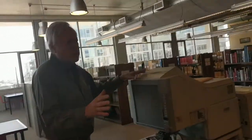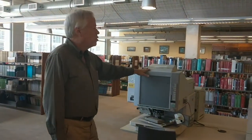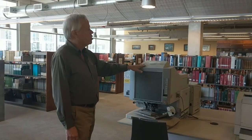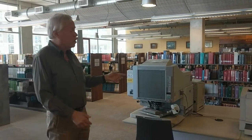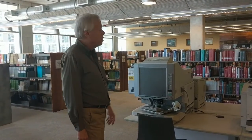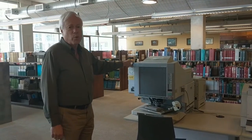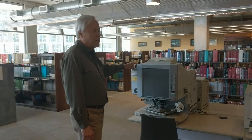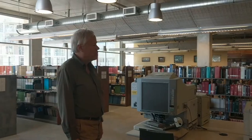Here we have a couple of microfilm reader printers. These are very old and have largely been replaced by the computer version up front. But if you're just scrolling through the newspaper, this is a fun way to look at it by turning the pages, with good-sized screens. You can also print out pages — these are old-fashioned coin-operated machines, but they still work. It'll take three nickels to get a page that will spit out a laser-print copy.